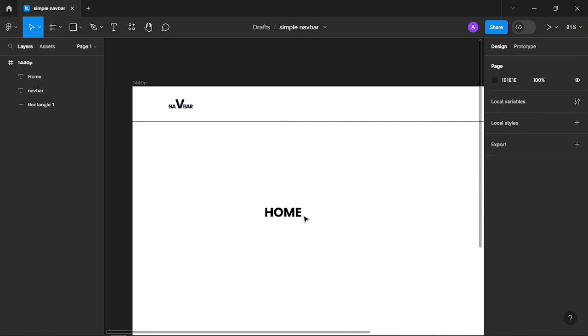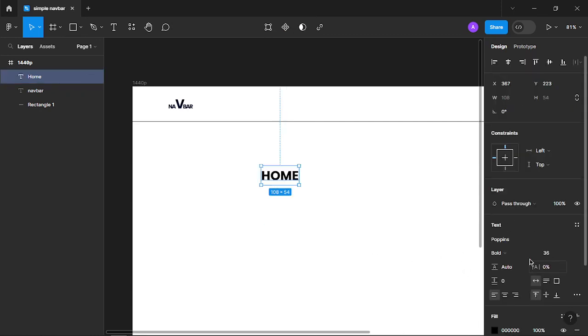Okay. Since we will think that we are currently on the home page, the home nav item should have some sort of difference from the others, just to tell the user where they are in the site. So for that, I'm going to make it bold.